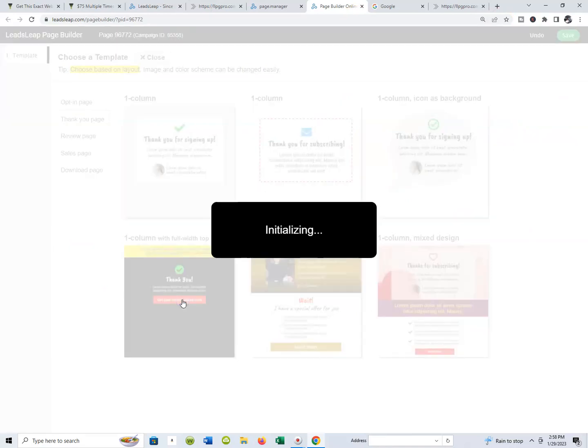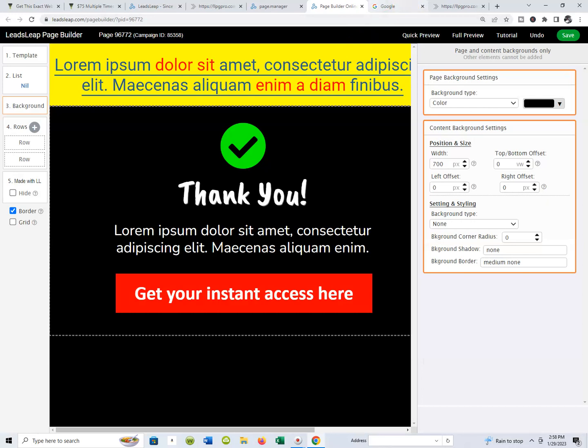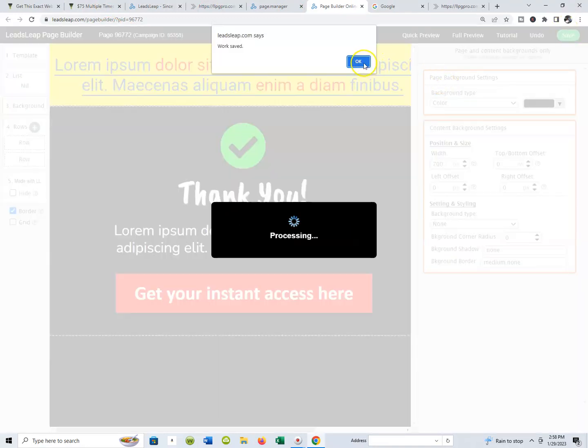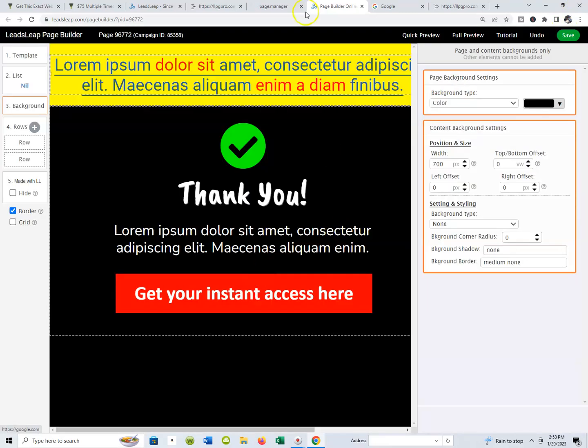And I'm going to click this real quick and show you what I'm talking about. And then in the next video, we'll pick up and talk about moving from the thank you page, where it says get instant access in this example, right? I'm just going to hit save. And then, how to take your prospects from the lead capture page to the thank you page, from the thank you page right here where it says get instant access.